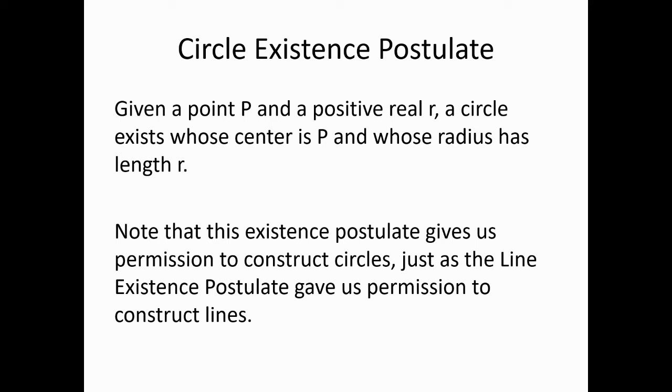And what this will really mean for us, the sort of cash value of this circle existence postulate, is it allows for certain constructions. It's like the line existence postulate, which hopefully you remember. Line existence said if you have 2 points, then a line exists through them and it's unique. What that really did for us is that it allowed in diagrams for us to construct lines where we had pairs of points. That's what this postulate does as well. What it does for us is it allows constructions to be introduced into diagrams.